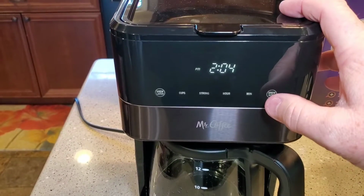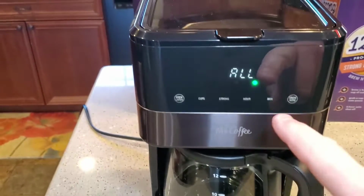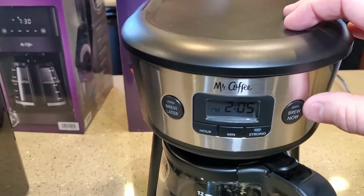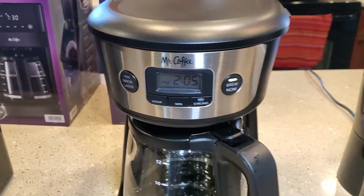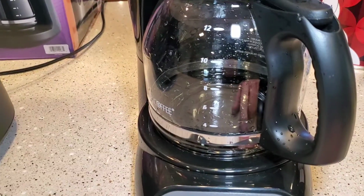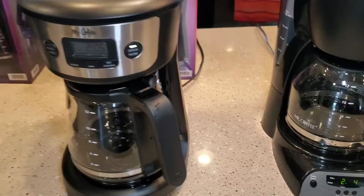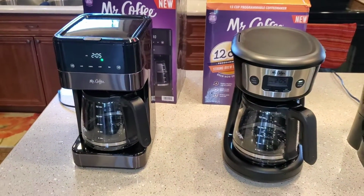We just come up here, we hit the brew now button. We got to make sure it's going to brew all the water in there. We come up here and just hit this brew now button. And down here we're just going to turn it on. All three of these coffee pots are brewing now.